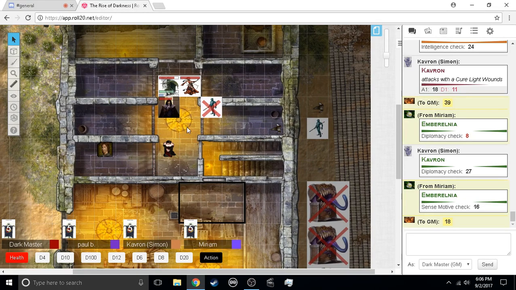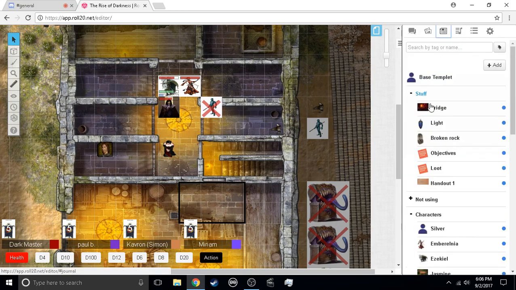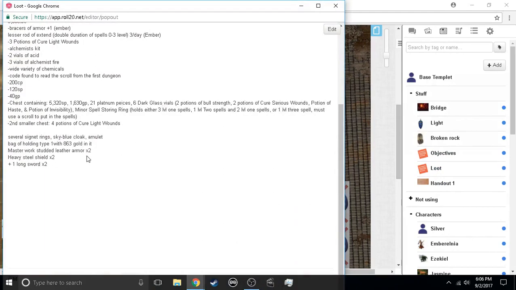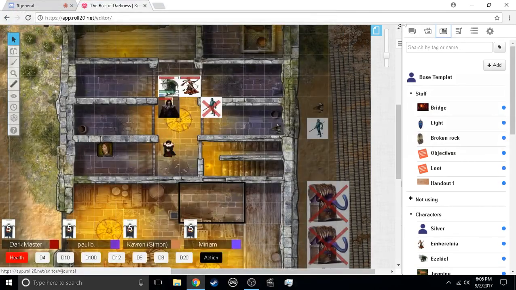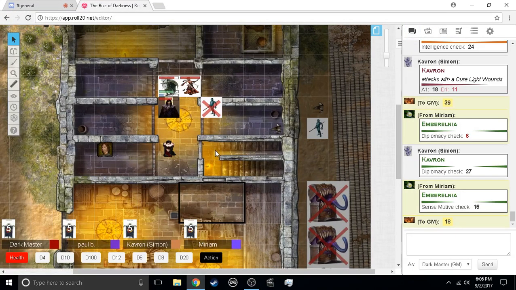Oh yeah, Paul's injured. I just realized that. Yeah, and I was going to get to him once I was finished. I was kind of hurt a lot more. Can you remove the signet rings and sky blue cloak from the treasure? Yep. So do we still want to keep that one guy alive for questioning or what?